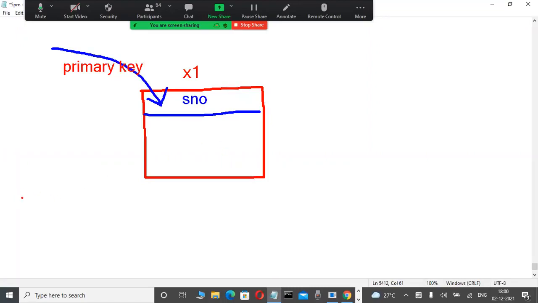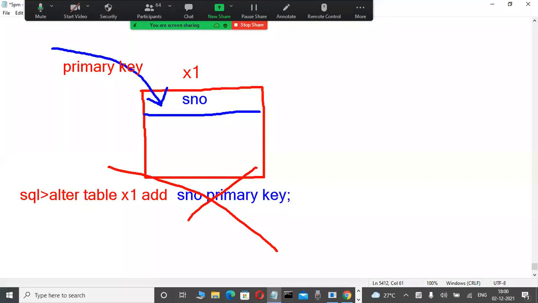Now tell me, anybody, fast. Very good, one fellow is telling correct: alter. Alter table. Up to now correct. What is the table name? X1. Okay, add, up to this point 100% correct. Next, which column? Very good, S number. Here S number is a column only. Is data type required or not required? Maybe not required. Now what is the constraint? Primary space, primary what? Key. Anybody writing like this, blunder mistake, it won't work. Very, very important. Your own way of constructing is impossible. Alter table name add is okay, but the remaining is not correct.